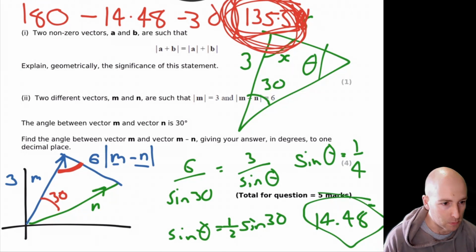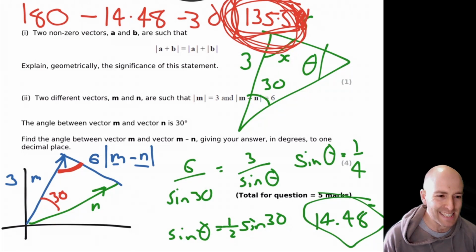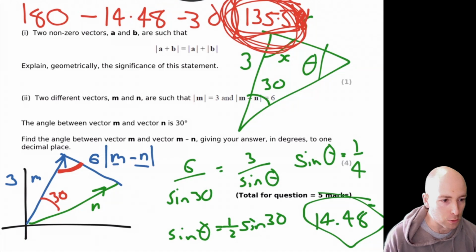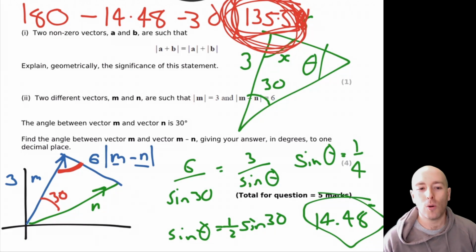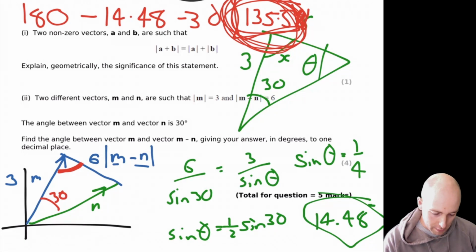So what does that mean? What have you guys said? The magnitude of the two vectors added is equal to the sum of the magnitude separately. Yeah, all you've done, Dan, is said in words what that statement says. You haven't explained what it signifies. So, no marks. Sam says the magnitude of the result of the sum is equal to the sum of the magnitude of vector A and the magnitude of vector B. No, you've said the same thing as well. So both of you have just said in words what those symbols mean. You haven't explained what they signify.